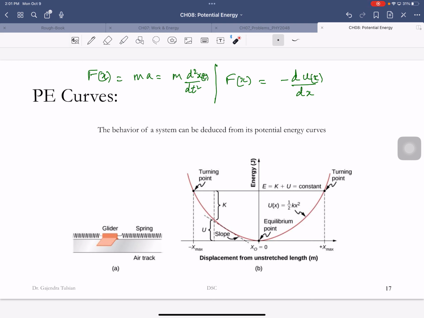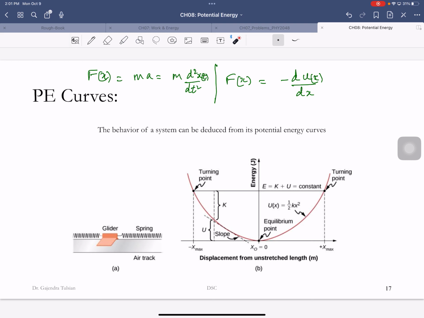Okay? So you see, this is a pretty neat concept. Here's a system, and the only thing you need to know about this guy is this potential energy function, and you can calculate the behavior of this guy. Okay? So if you want to describe a system, all you do is throw the potential energy function at somebody. Okay. Can you do that for all systems?